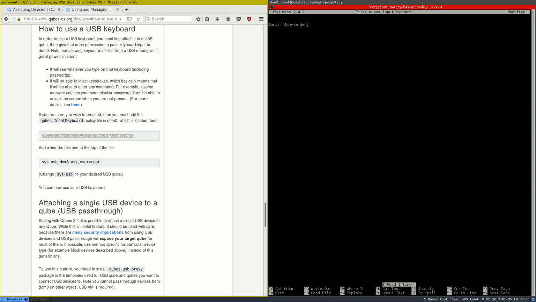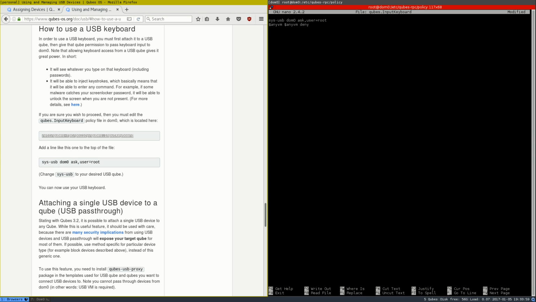So that means that you cannot pass on the device to another virtual machine. And they suggest to do something like sys-usb dom0 ask user equals root. So I tried that and I ended up with a system that didn't give me a pop-up to ask me, but my mouse and my keyboard didn't work, so I couldn't select yes.